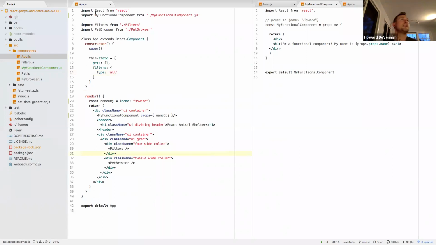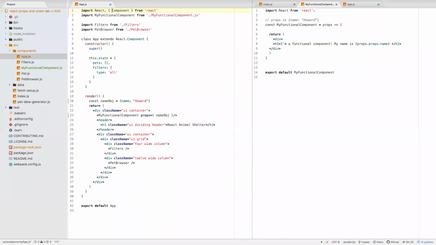Cool. So Sally asked a great question. Why do we see this sometimes coupled with the syntax here as opposed to this? Right, Sally, is this what you're talking about? Yes. Okay. So component is just, as a guess, I would say component is a property of React. Okay, available as a property of React. And as such, I can destructure it, which is exactly what I'm doing here. So very similar to what we saw over here in terms of object destructuring. There's no magic here. This is not something special to React. This is straight old JavaScript.